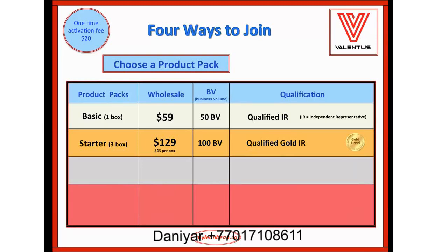So again, notice the difference in box price. For a 3 box to a 1, instead of $59 a box, you're paying $43 a box, which converts to $1.79 per unit or $1.79 per drink, and you become a gold member in Valentus, a gold independent rep. And of course, this is where our compensation plan begins, where a gold, and of course, then there's the platinum, and we have a ruby, and then an emerald, and a diamond, and it goes up from there, as you'll see a little bit later.